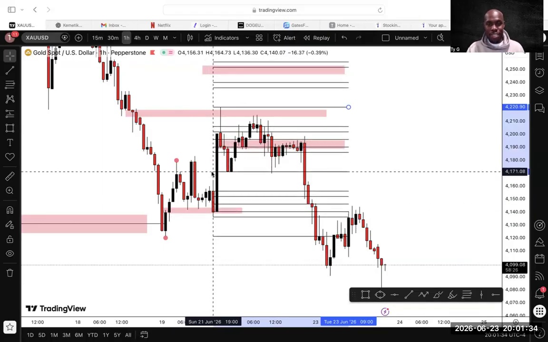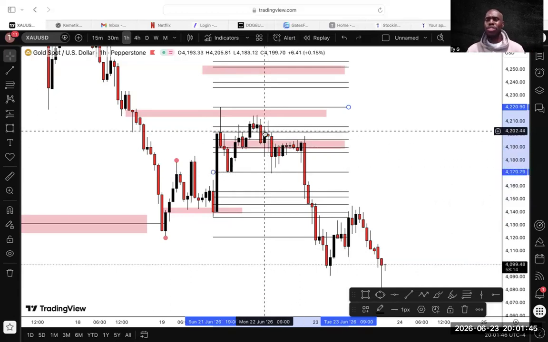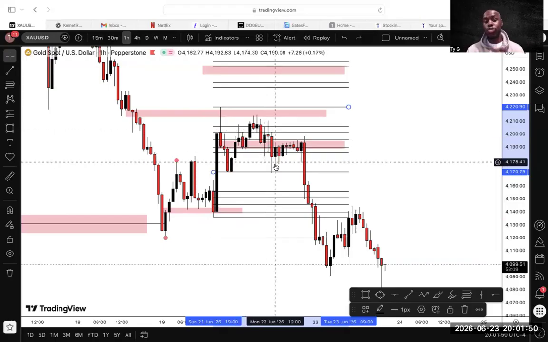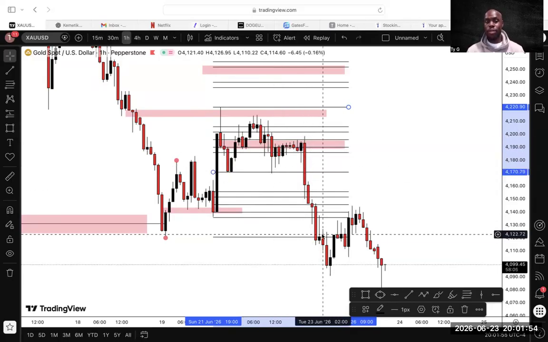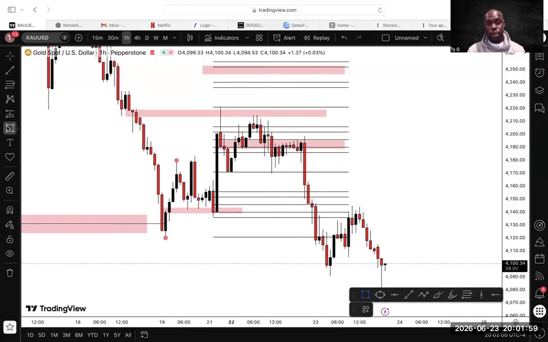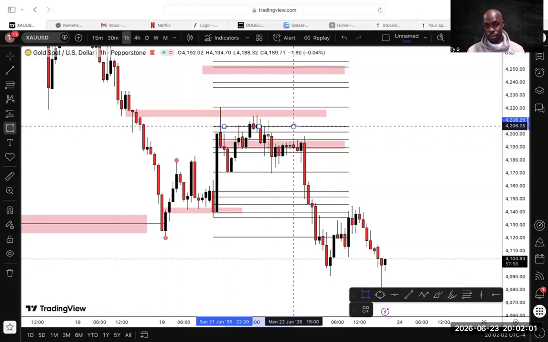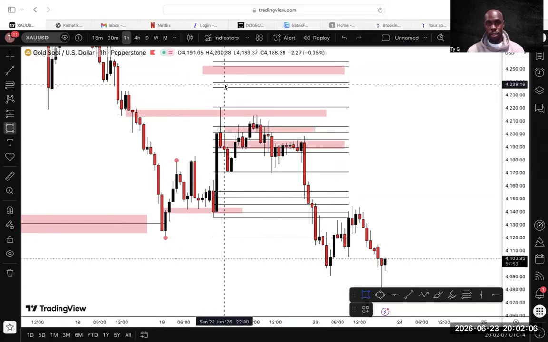But we're just following this right here. Right? You see price ran sell side, and I mentioned this in the chat. I was like, yo, price ran sell side. And I mentioned this in the free chat. I said, yo, if you sold between what I said, 4,200 to 4,210, something like that, go ahead and partial off. We just ran sell side. Partial off here, you don't have to worry about anything else. You may be confused by this, but you're not, because look at where you are in your entries. And then you can still meet them here.